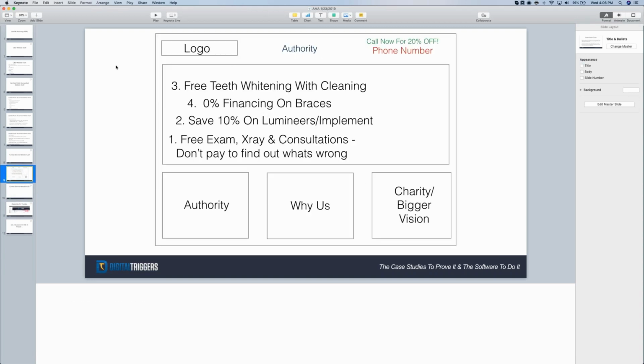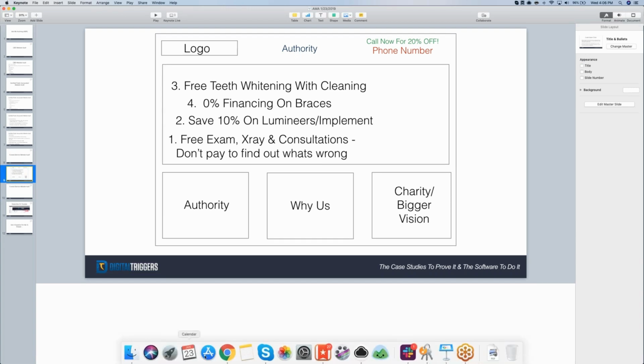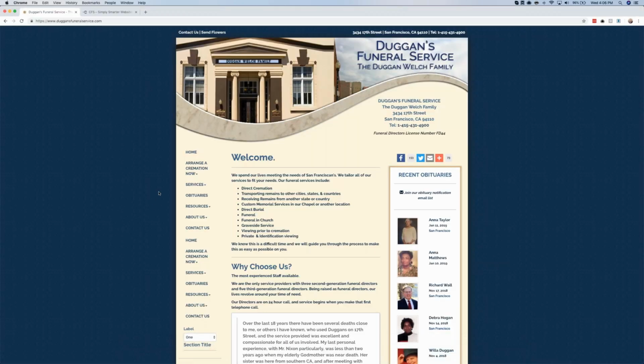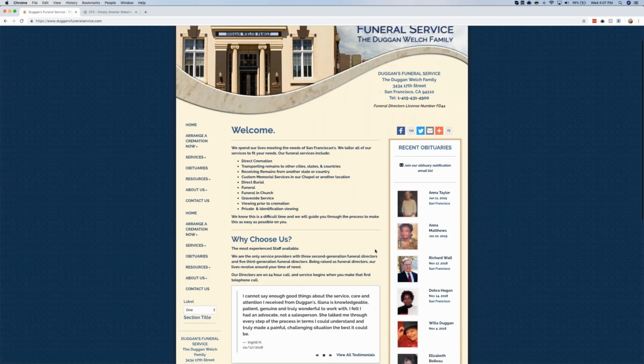So this is an overall layout that I would choose, or that I would go by. This site, as you can see, looks nothing like that section. In the above the fold section, we got the name of the company, got a phone number. There is no offer, right? There is no easy to see phone number. I mean, it's in the top right, kind of where it belongs, right? But it just blends in like everything else.